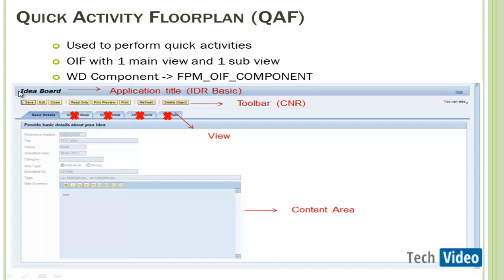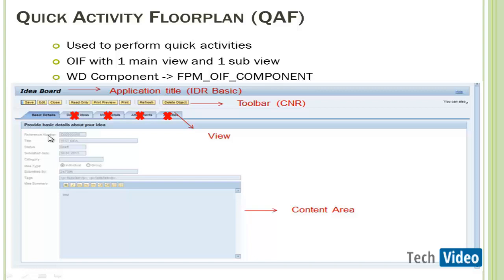So in this scenario I have the idea board. I don't want to see all the related ideas, more details, attachments and activities in one particular UI. Rather I would only see the basic detail, and then I would like to go for a link on which when I click, a browser opens which would provide more details about that particular object.